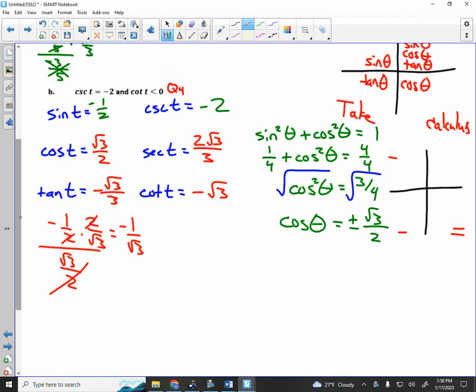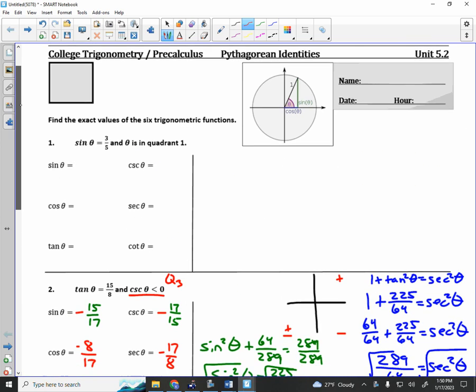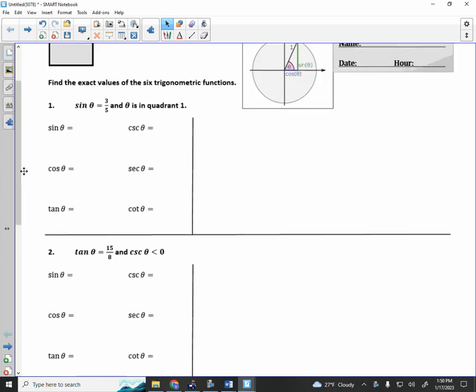Take out your homework. You are going to do the first problem on your own. I'm going to do the second problem with you because it's a little bit different, and you should be able to work from there. When I say your homework, you should be to this spot right here. If you're wondering what you should be able to complete by now, it's everything up to this spot. We've done everything. So if you have questions, we can work with it. But go ahead and start with problem number 1, and I'll come around and give you guys a little bit of help.